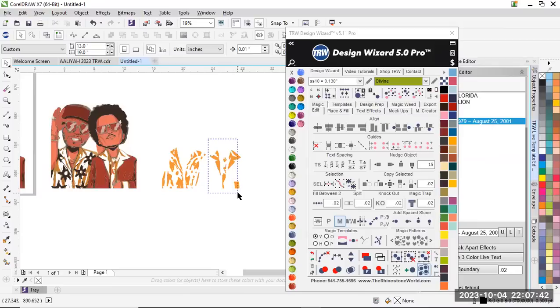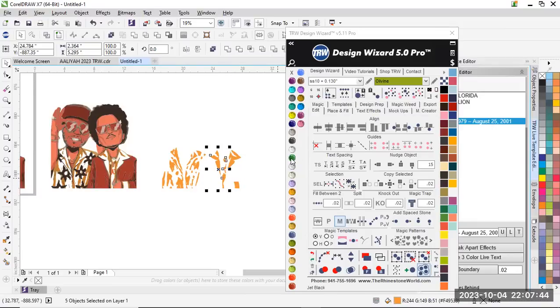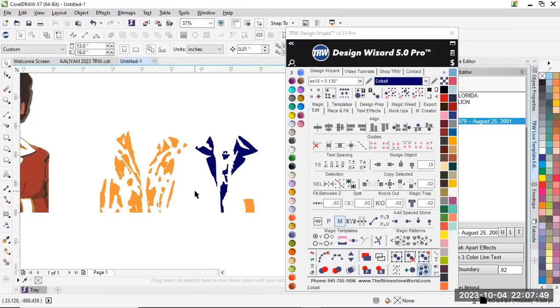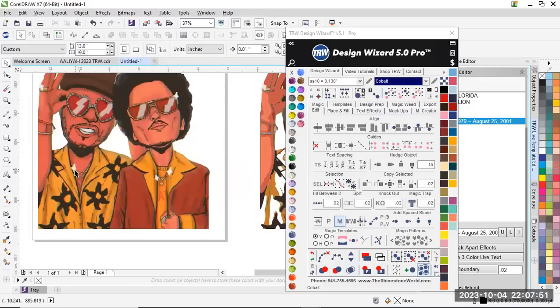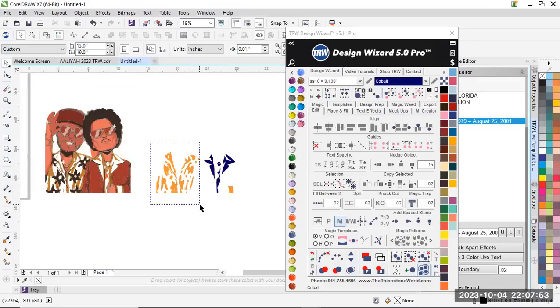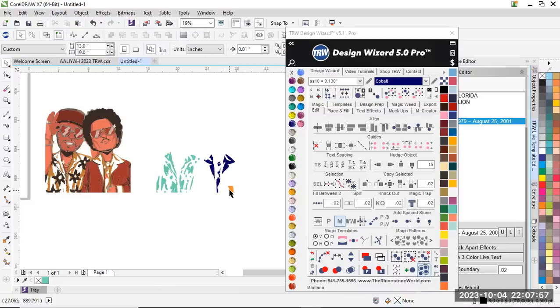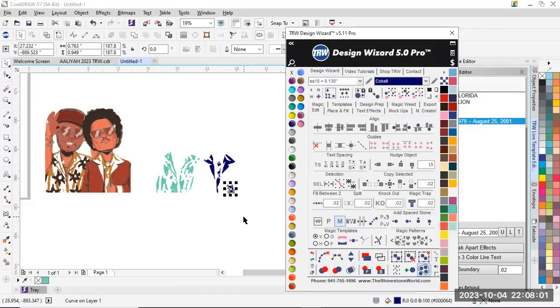I'm gonna grab this. Let's change this blue. And we know that the rest of this over here is his shirt. Grab all of that. We're gonna change that to like mint. This part right here is definitely, we'll change that to blue as well.